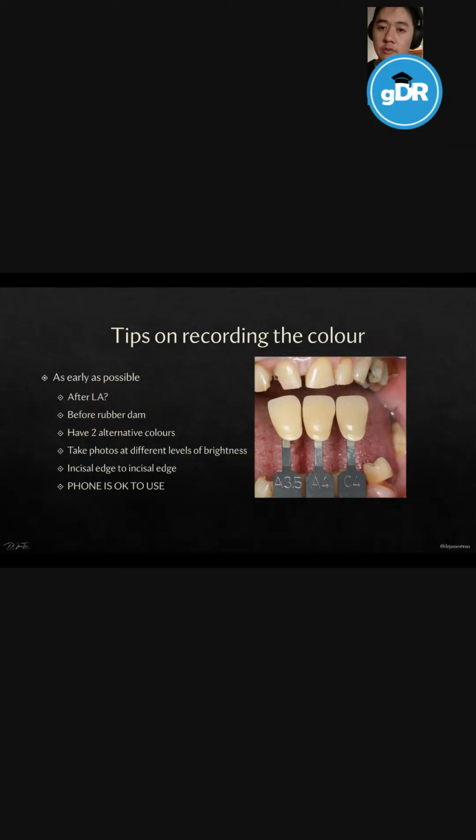When you're taking photos of your front teeth before you start to prep them, if you're doing a veneer case, do it as early as you can. So lie the patient down, numb them up. While they're numbing up, it's going to take 5 minutes to numb up, take those shade photos as quick as you can, as early as you can. Turn down the flash because the flash really washes out the color. This is probably the only time I would allow a phone photo to be taken because the phone doesn't have a flash. You could disable flash and it takes the actual color. So just a tip there.